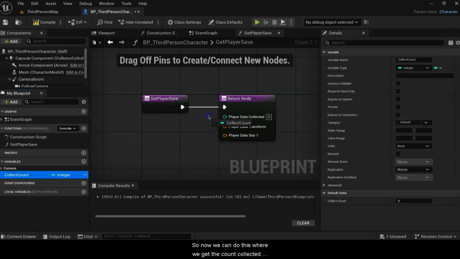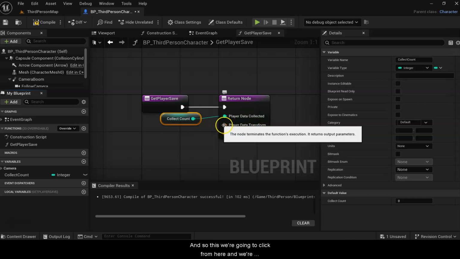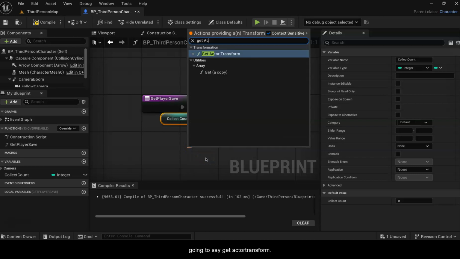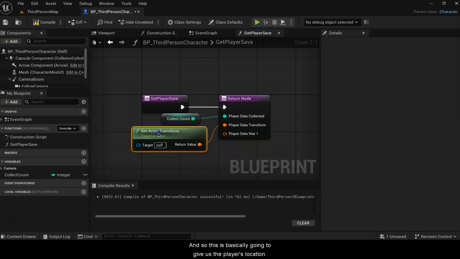So now we can get the count collected. And then we also need to get the player data transform. So from here we're going to say get actor transform. And this is basically going to give us the player's location.